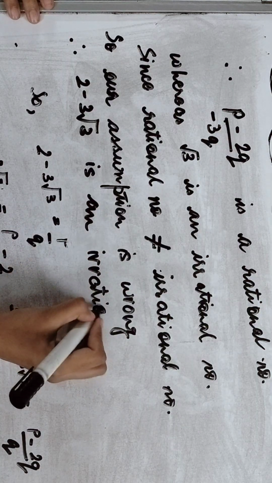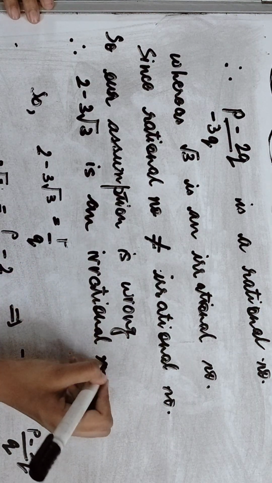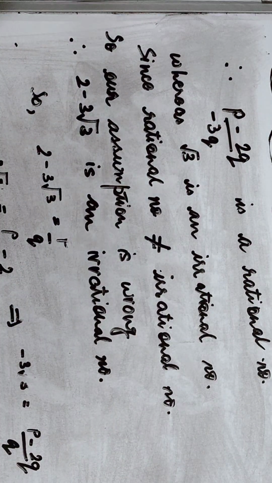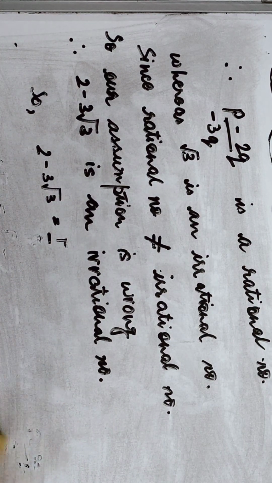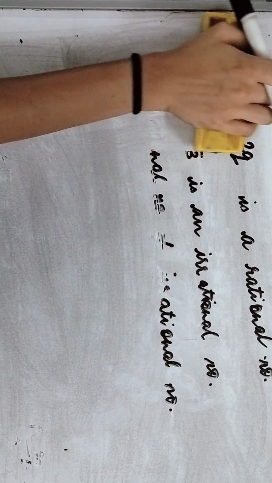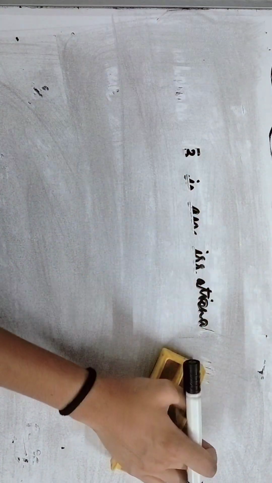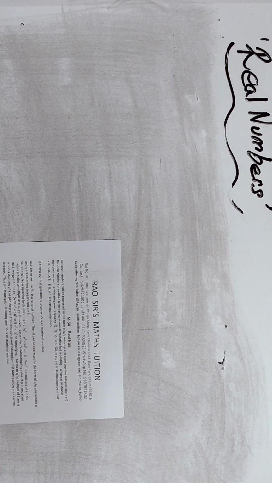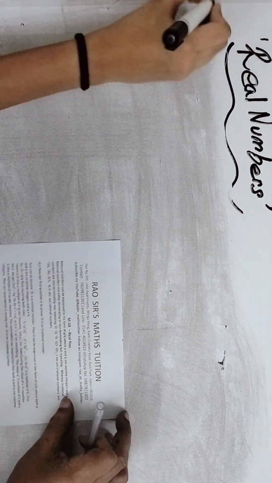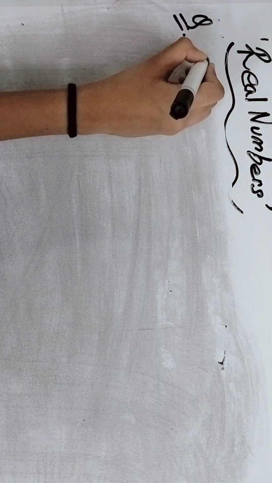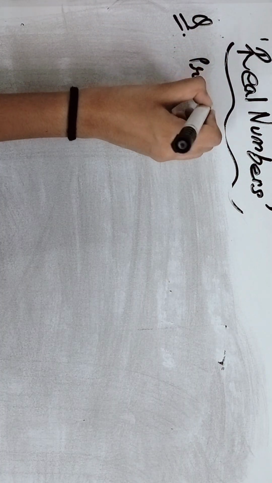Okay, understood? So we are doing one more question, last and final question. Almost everywhere you have to do the same thing, only the number changes, but the pattern will be the same. I think I told you two types. Now the last one: you have to prove that 1 by root 3 is an irrational number. Note down the question.